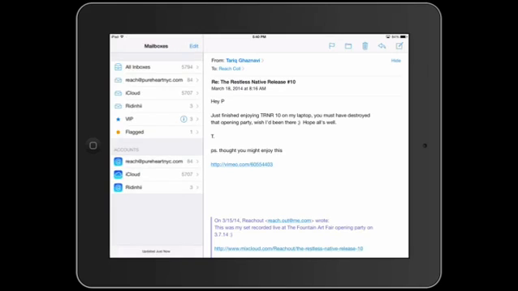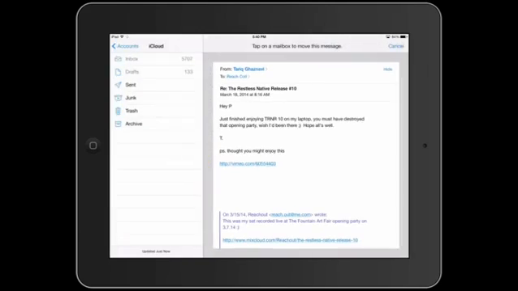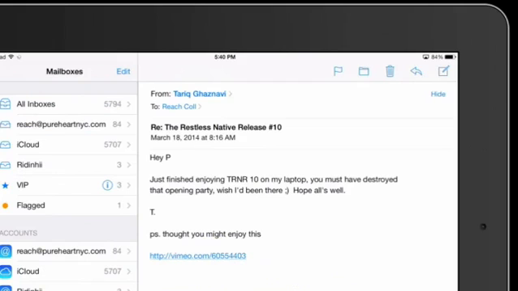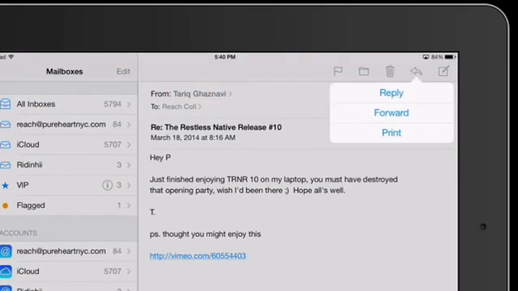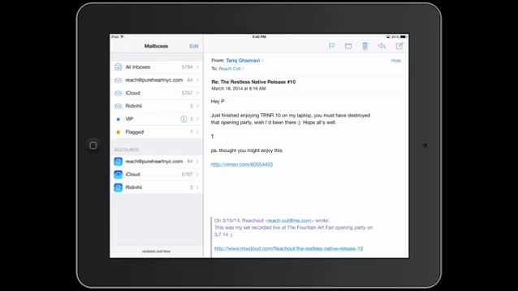You can also move a message to a different mailbox. You can trash it, and then this is the reply button. You can also forward and print from this same button. All things, if you're familiar with a mail application, you're going to recognize. You know, there might be a different layout here and some of the icons you might not recognize, but they all relate to universal functions of mail applications. And that's it. That's pretty much how you use the mail application.